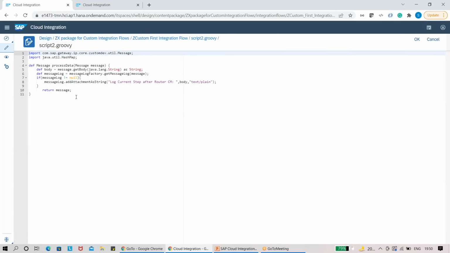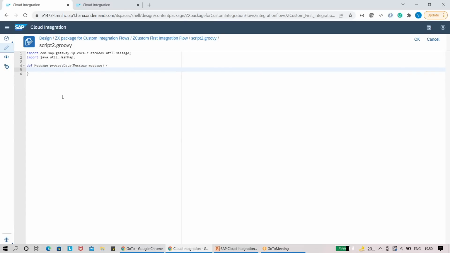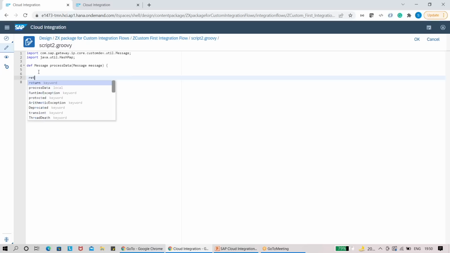I don't need to log it at this particular step. This is a very easy part, but you should definitely know this bit. Let me remove this. This is like a schema. You need the import statements, defining your method and your return type also, sorry.